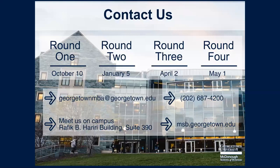A specific question: one of our applicants is hoping to take a leadership role in a family-owned business. Are there usually other candidates who have a similar goal? Yes, we see some candidates every year who work with a family business or intend to join a family business later on. They want to come back to their family business and take it in a new direction, or learn more leadership skills to take on those managerial positions. So we certainly see students who have that background.